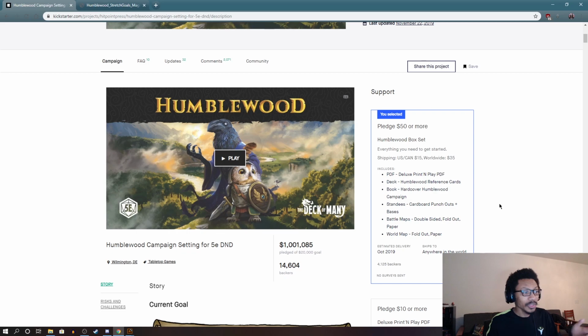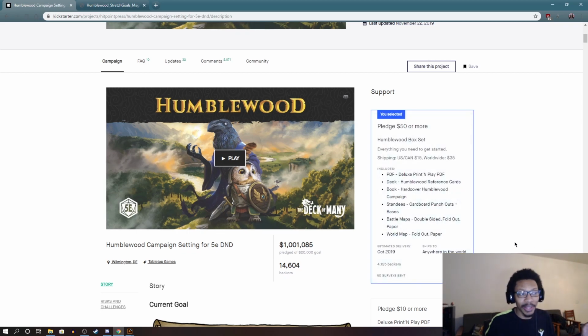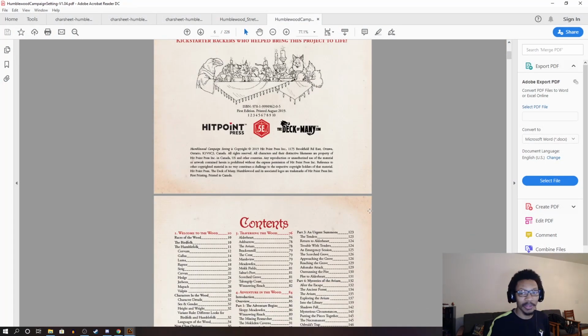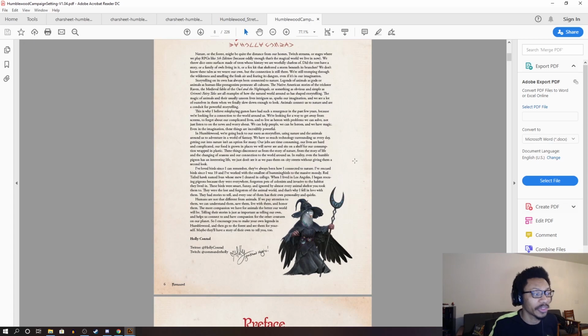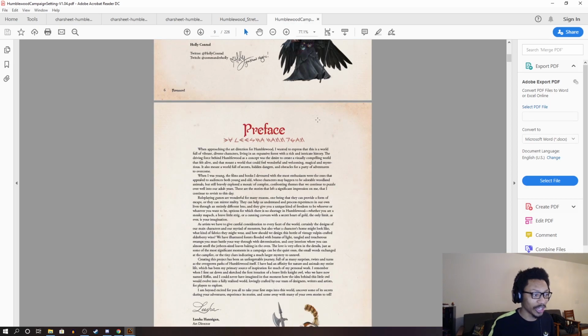As you can see here, it comes with a PDF of the deluxe print and play game. I can print out the PDF, which I will show right now. This is the campaign setting PDF that came with the Kickstarter. It's very well written, in my opinion, on par with any other D&D book you may purchase at your local game store. I think it's really awesome.